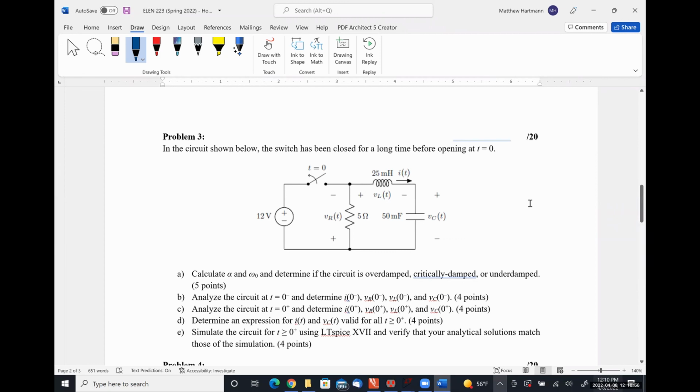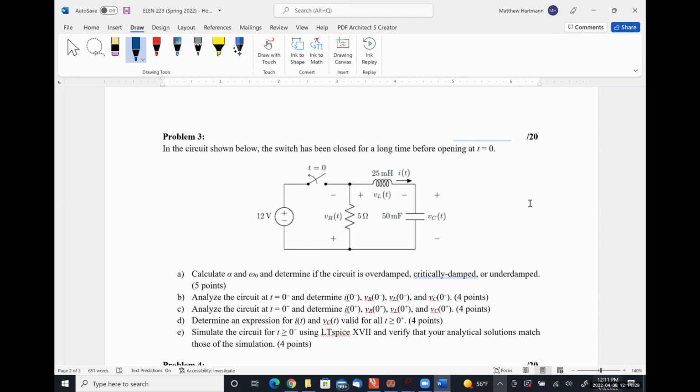So let's look at this circuit right here. If I asked you, well, I didn't ask you to find VR in this one, but if I did, if you found I of t, VR is just 5 times I of t, because Ohm's law makes it have to be that. So that's my expectation. If I ask you anything having to do with a resistor, you figure out whichever quantity makes it easiest to solve for, either I of t or the inductor current or the capacitor voltage, and then you use that to solve for the resistor quantity.